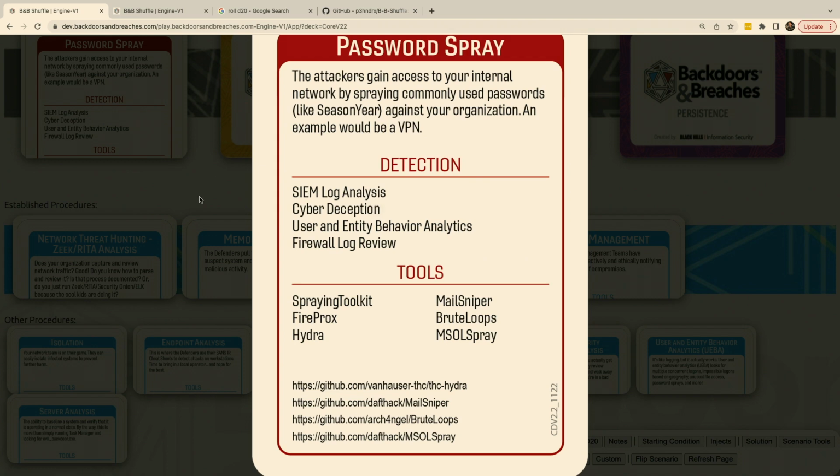So anyone here, raise your hand if you know what Fireprox is. Anyone here know what that tool is, what it does? Okay. So how many of you, if you saw a series of failed passwords all coming from the same place, would see if it's coming from the same IP address? You would look to see is it coming from the same IP address.